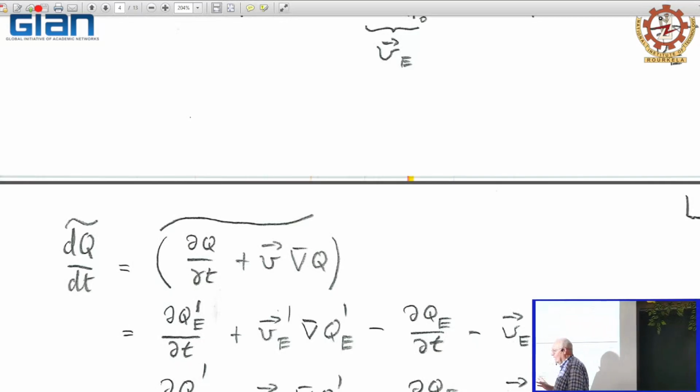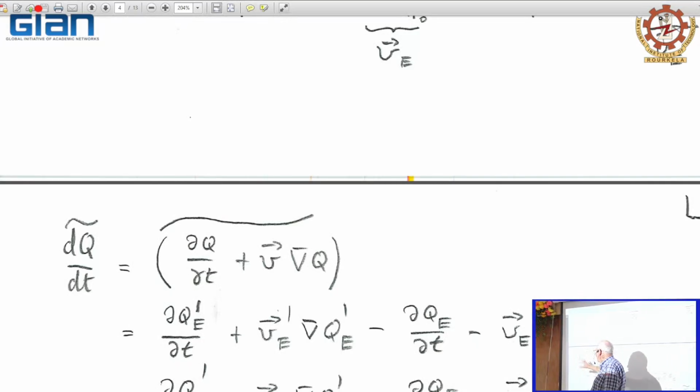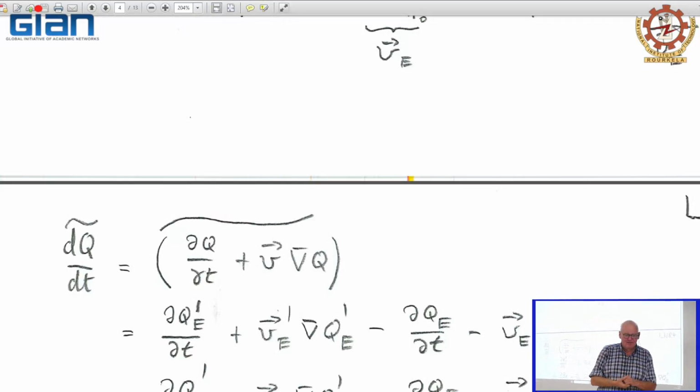evaluate the Eulerian perturbation of the Lagrangian derivative with respect to time of the quantity Q. So we have to put the tilde over the entire bracket here. So this d by dt Lagrangian is d by dt Eulerian plus velocity times the gradient of the quantity Q. The Eulerian perturbation of the entire bracket.